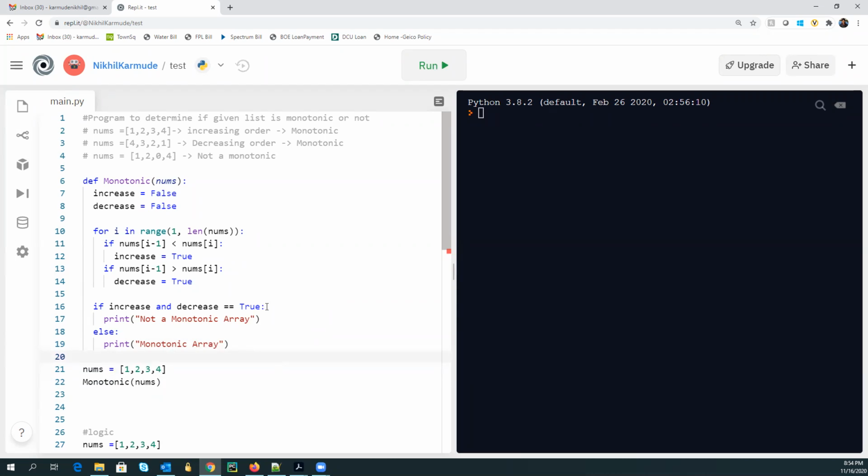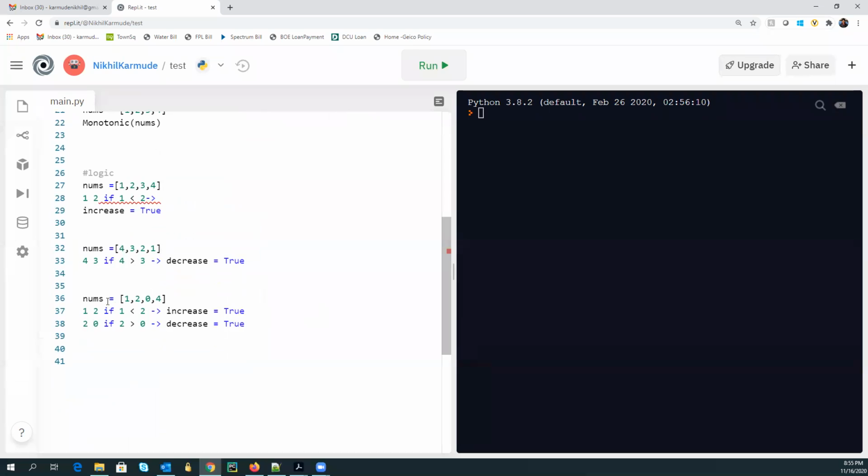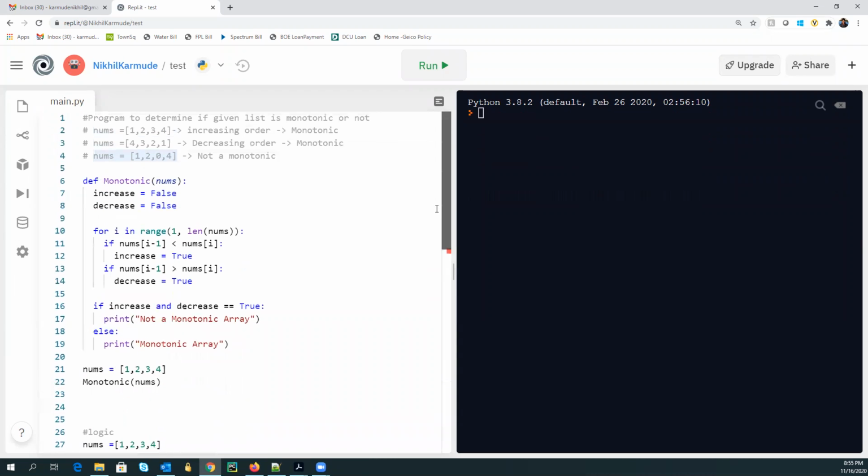So why we took this if condition, with both flags true to determine it is not monotonic, is because of this third example which we saw. Since this is a randomly sorted array, where we cannot determine whether it is increasing or decreasing, in this third scenario both of these flags are going to be true, because for given two numbers they can be either increasing or decreasing.